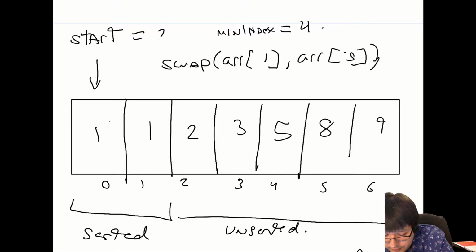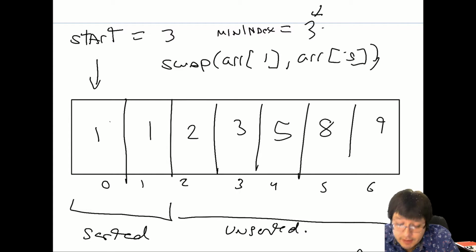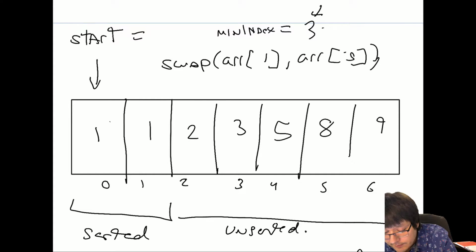And then we're going to increase start to 3, copy that over to min index 3, and then run it again. In this scenario, nothing is ever going to update min index 3, because neither index 4, index 5, nor index 6 has a smaller number than what index 3 has, which is a 3. So in this case, no update gets made, and when it finishes, we swap them. Now in this scenario, 3 gets swapped with 3, right? Which means that no change happens. I'm swapping the same location with the same location. That's perfectly fine, not a problem. Then this gets incremented to 4. So we copy over the 4 here. As you can see, that is not some sort of bug that's going to break our algorithm.